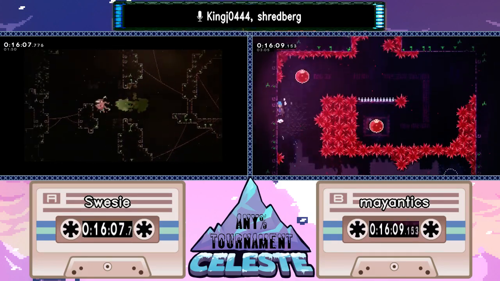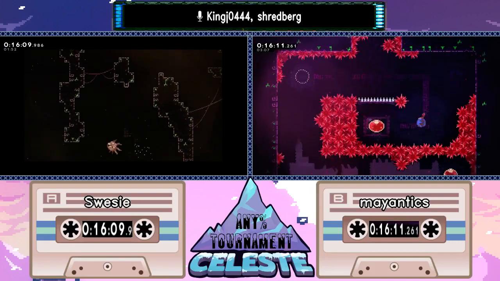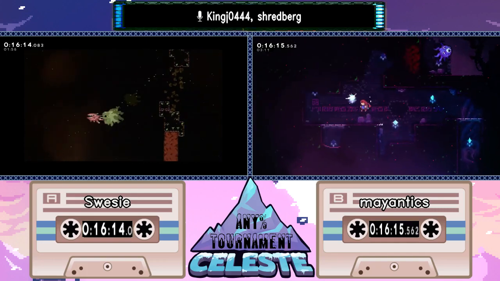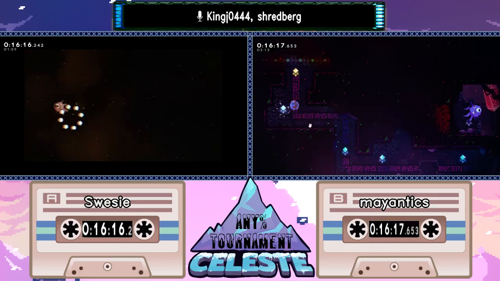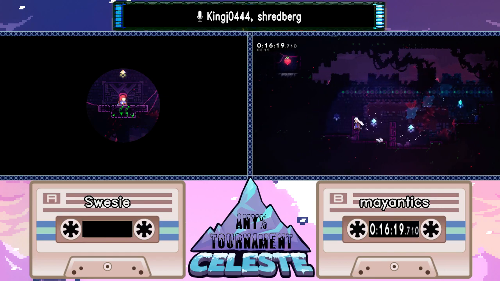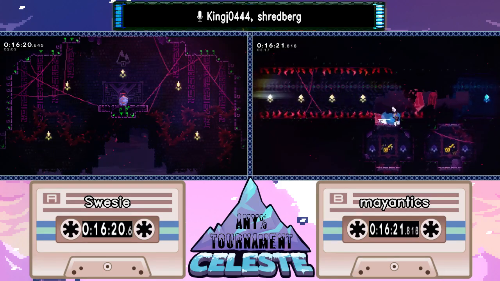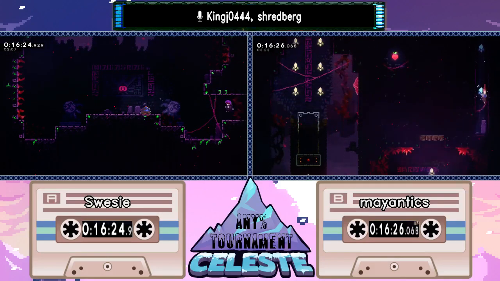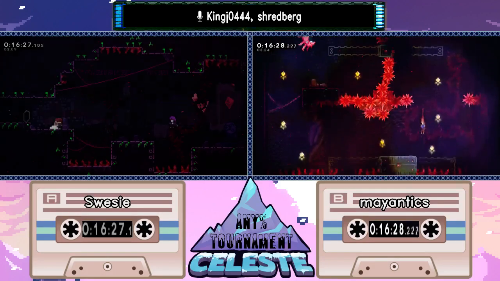This is Search Skip that Mayantics is going to go for. Now, I'm wondering, there's a new corner boost method found. Let's see if she goes for that. But Search Skip skips having to find 2 keys to get a bubble through this area. Perfect. Goes for the reverse strat. That's what a lot of people go for. Very well done. First try.